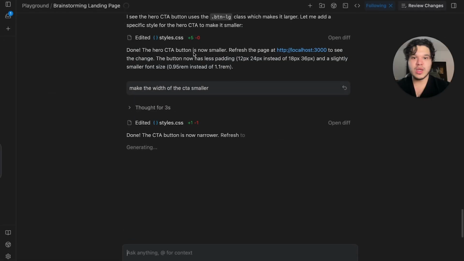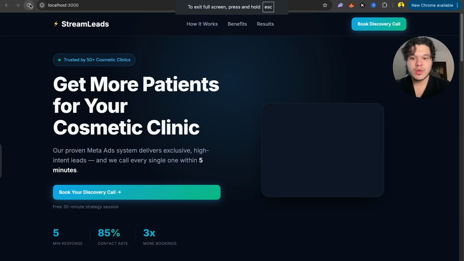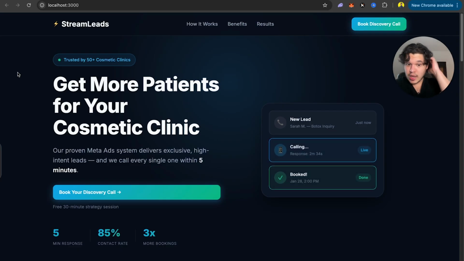You can screenshot this CTA and then just provide it to Claude and say, don't make it so big. Okay, I really don't think it did much. And this is what I'm talking about. With these models, a lot of the time it's going to be back and forth. It says it's going to be done, and you come back and it's not done.